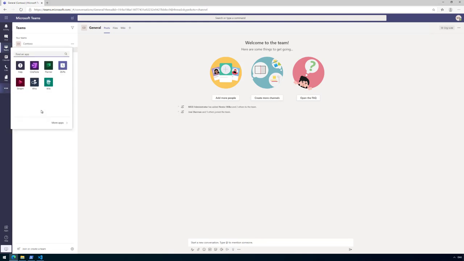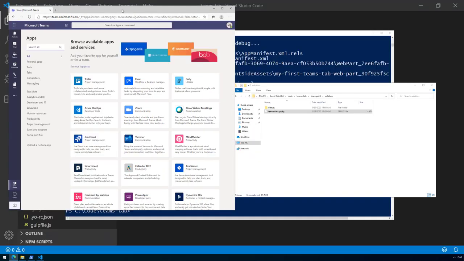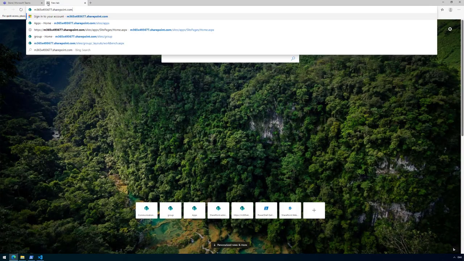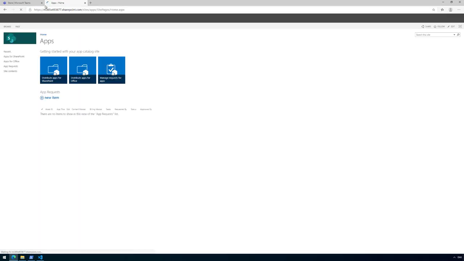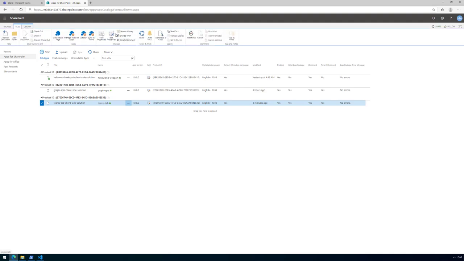If I also go to more apps, I can see the app catalog, and the Teams structure is now valid in the Teams site. So cool. Now we know that Teams is up and running, and we completely moved away from the app catalog. So let me get back in there. That's one thing to be potentially aware of. If you see that sync failing on the right side when you're syncing a solution to Teams, when you're doing the files and sync to Teams, that's one thing to be aware of.